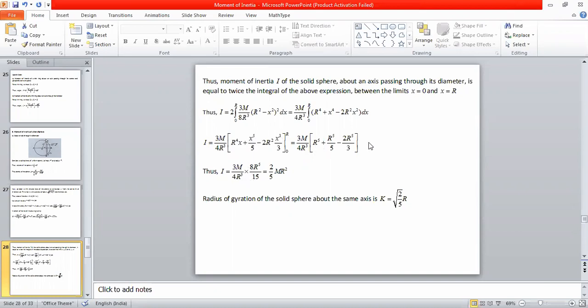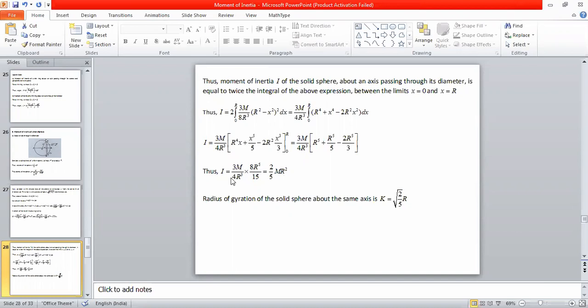If you simplify this, I have not done it; taking the LCM and simplifying is nothing difficult. I don't know how many of you get this. But anyhow, if you simplify these three terms, you get 8r power 5 divided by 15. So 3 fives are 15, and 4 twos are 8, so 2 remains. Therefore r to the power of 3 you can cancel with r to the power of 5 here, so this becomes r square.